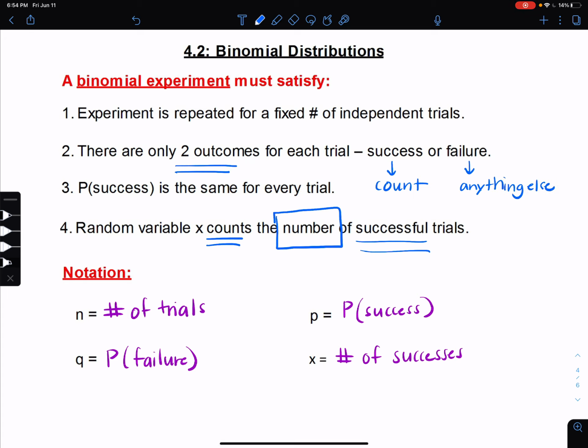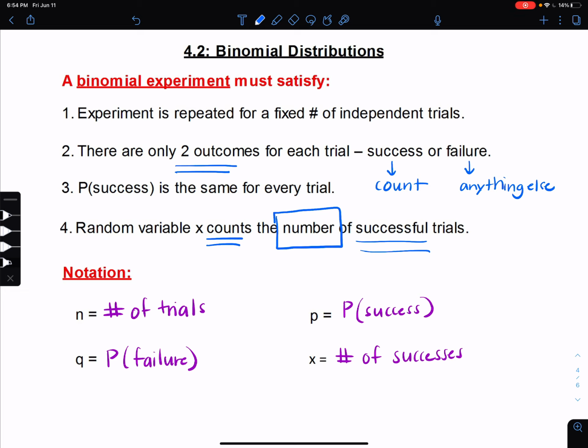Okay, so just to give you an example, let's say you are selecting cards from a standard deck and you're interested in counting the number of kings. All right, a king would be considered a success because that's what you want to count. So every time you drew a king, that would be classified as one success. A failure would be anything that is not a king. All right, so even though there's lots of other possible cards you could choose, for a binomial distribution, anything that is not a success would be classified as a failure. So that would be any card drawn that is not a king would be considered a failure.